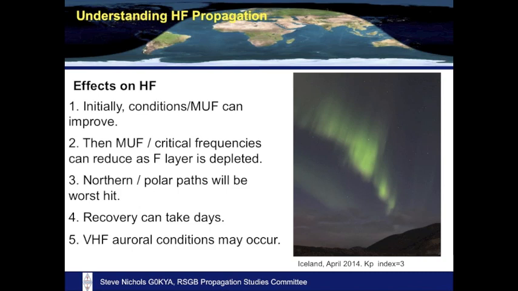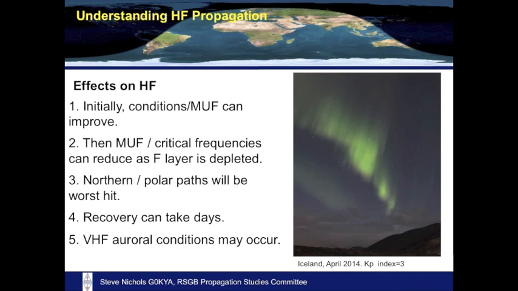So just to recap the effects on HF with one of these CMEs, initially sometimes conditions can seem to improve on HF. The maximum usable frequency can actually improve or go up as the CME material first hits. That's usually pretty short-lived. Then we find that the maximum usable frequency can reduce as the F layer is depleted. Now, anything, as I said, that goes over the North Pole or the South Pole, any polar paths will be the worst hit, and this recovery can take a few days.